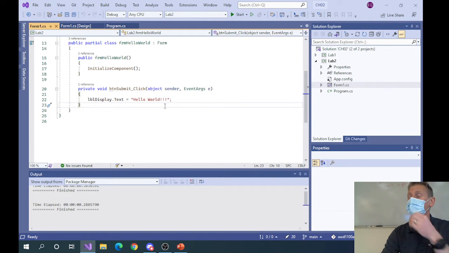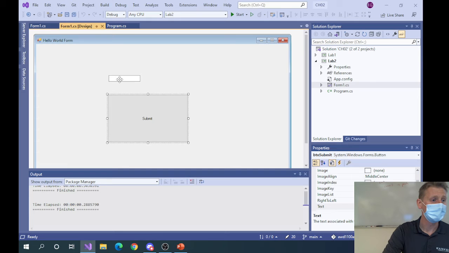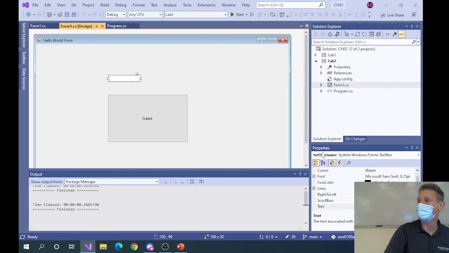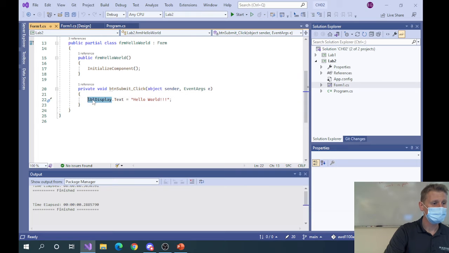If you're referencing a control through the code, through C#, it should have a good name. So this text box I call txt username. Well, check this out. Instead of label display.text, it'll say hello world.